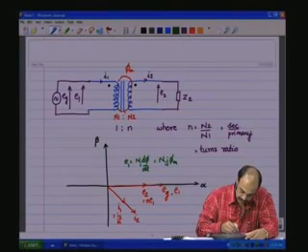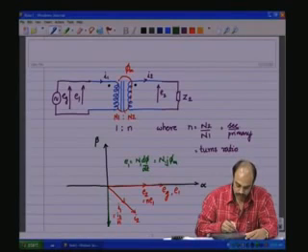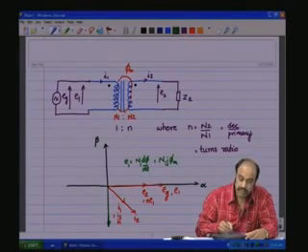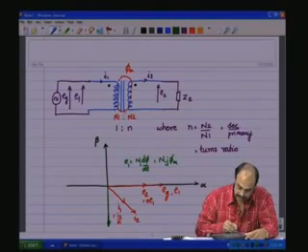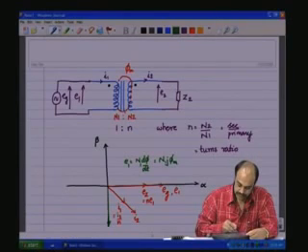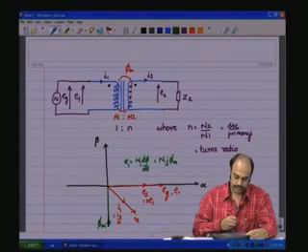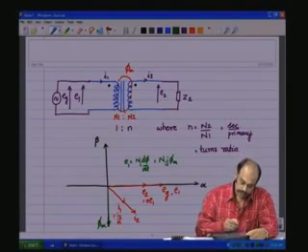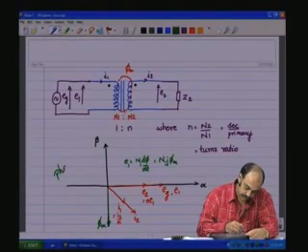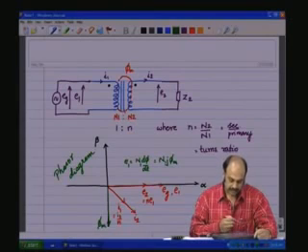What it basically means is that the vector of phi m direction is rotated by j, which is rotated anti-clockwise by 90 degrees, to obtain the direction of the induced EMF or the induced voltage, which is E. So, this would be the phi m direction. So, this is the phasor diagram for this idealized transformer.